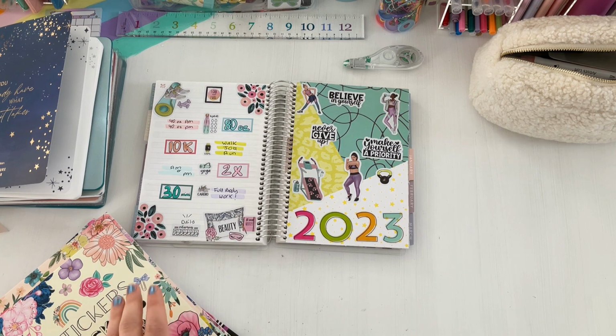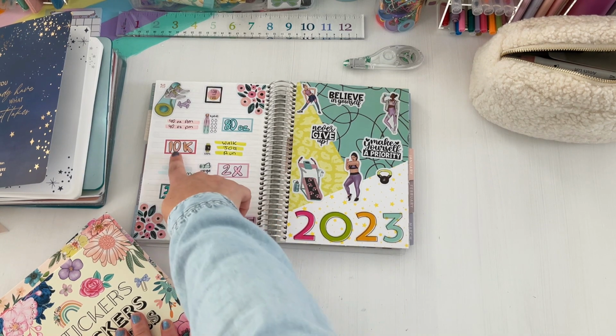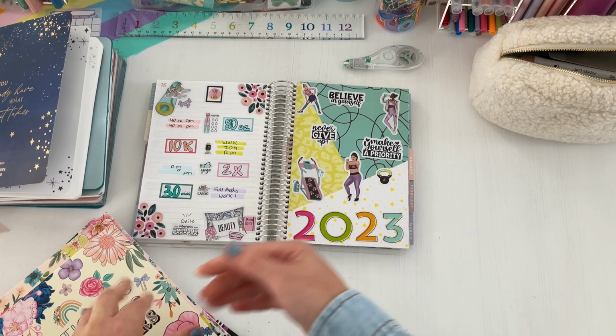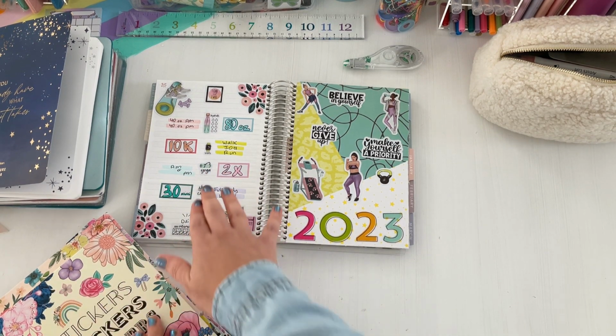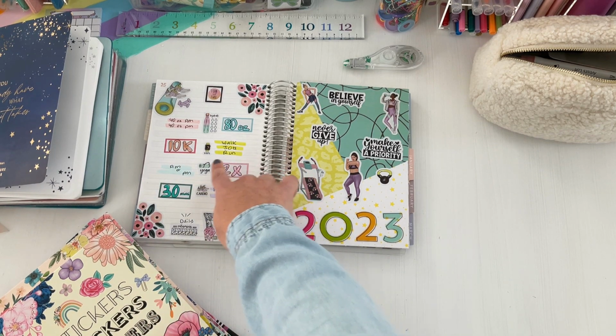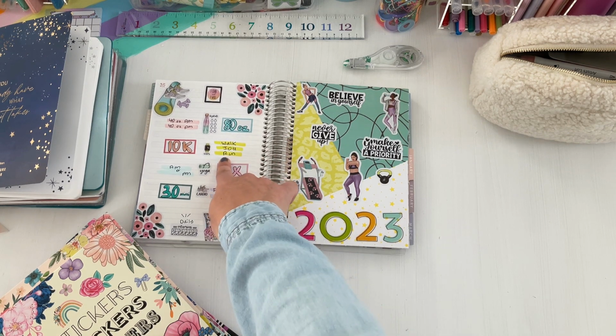I really fell off with movement and steps when I got COVID for the second time. And my goal is to reach 10K again. Right now, I'm at a point where I can only do about 7 to 8 with my body, but I'm hoping to get back to 10 on a daily basis. And then I just put the ways I could do that.